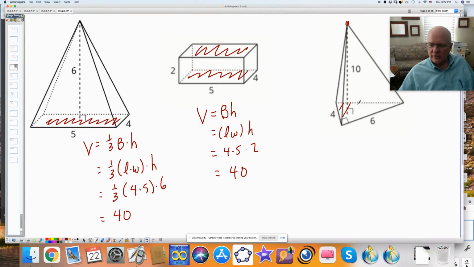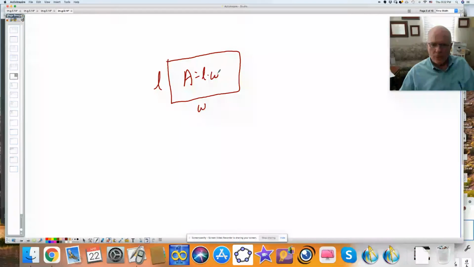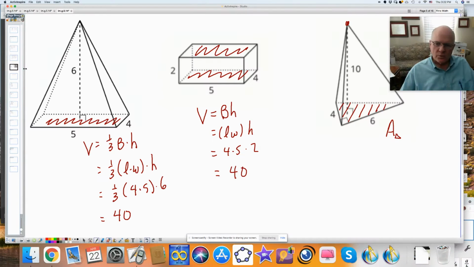Here we have a triangular base. And what is the formula for the area of a triangle? Well, I should show you on this. If I have a rectangle, it has a length and a width, and it's going to be length times width. If I do a triangle, I'm still going to have a length and a width, but I'm looking at half of this. So it's going to be 1/2 times the length times the width, or the base times the height, if you want to do it that way. So the area of the triangle is equal to 1/2 the base of the triangle times the height of the triangle. This is the height of the triangle. This is the base of the triangle.